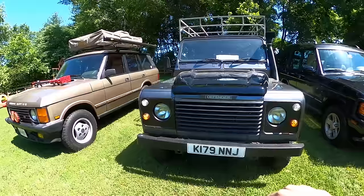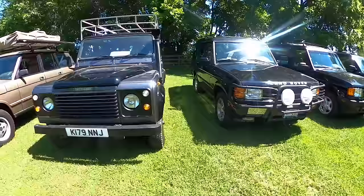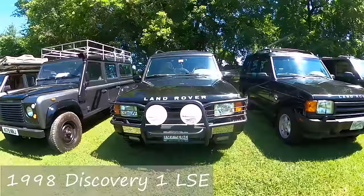This, I'm sure, chaps in the UK were just beating this thing up and having a great jolly time. Now it's over here on the other side of the pond in retirement, but I'm having a great time with it with my son. Let's go over to this 1998 Land Rover Discovery 1, a D1.